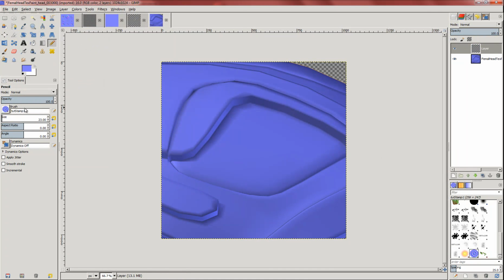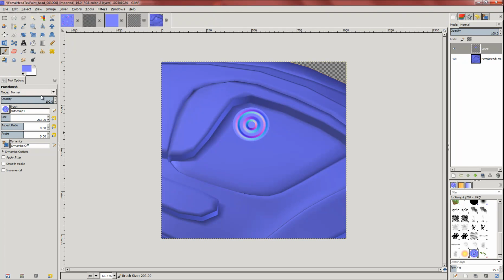Now, we'll just hold the bracket, scale up our brush. Actually, switch over to paintbrush. Then we'll just put one there.